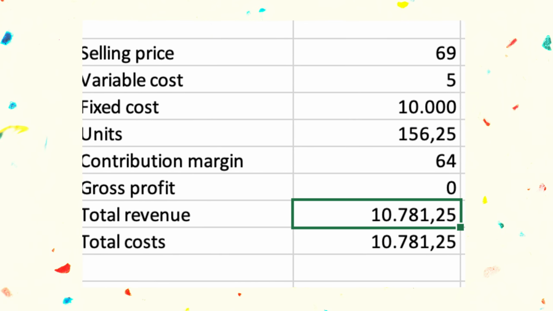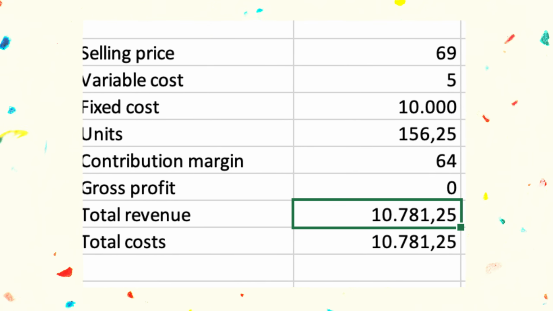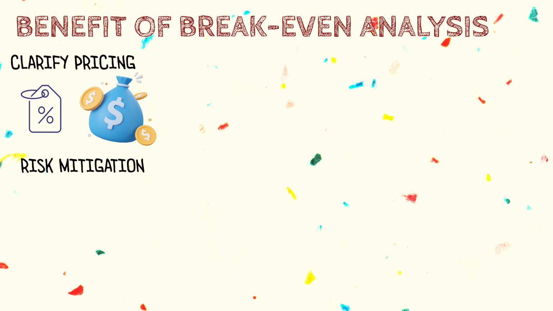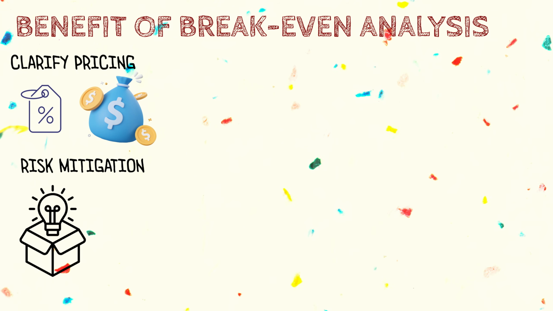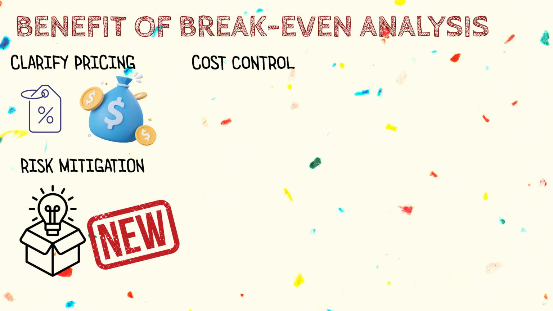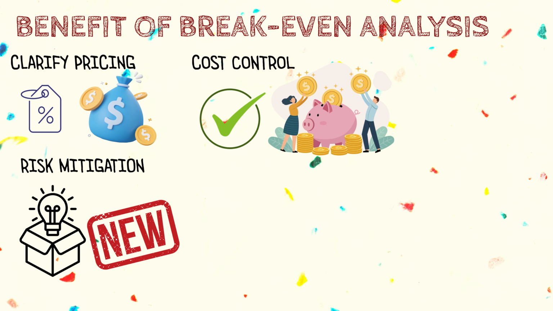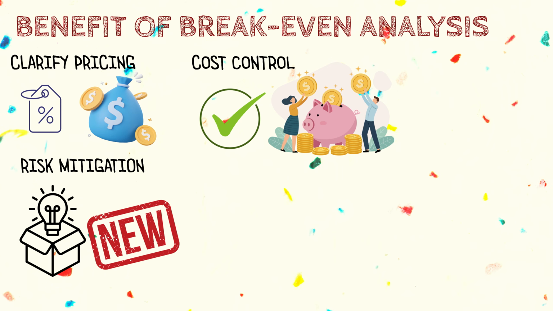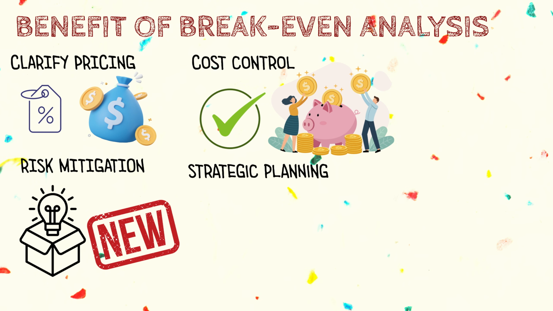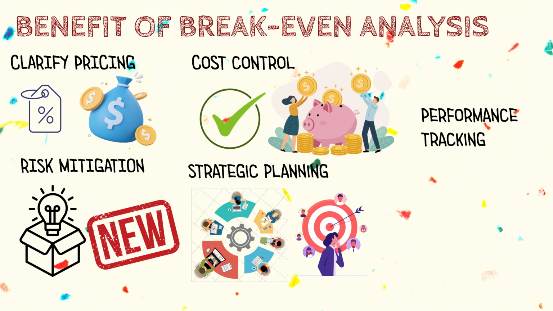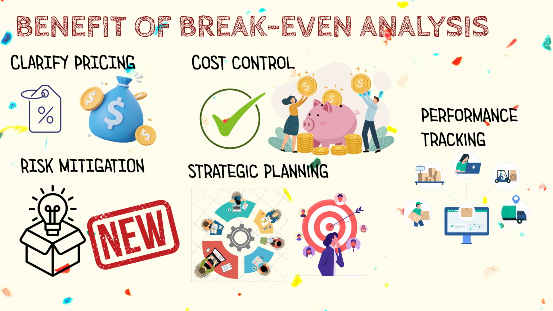Break-even analysis has a lot of benefits, which are easy to see. First, clarity in pricing: it helps to set a selling price that covers costs and achieves profitability. Risk mitigation: it provides insight into the viability of new products and services. Cost control: it helps to identify the areas where cost savings are needed to lower the break-even point. The next one is strategic planning: it aids in forecasting and setting realistic goals. Performance checking: break-even analysis helps the business measure how close actual sales are to the break-even point.